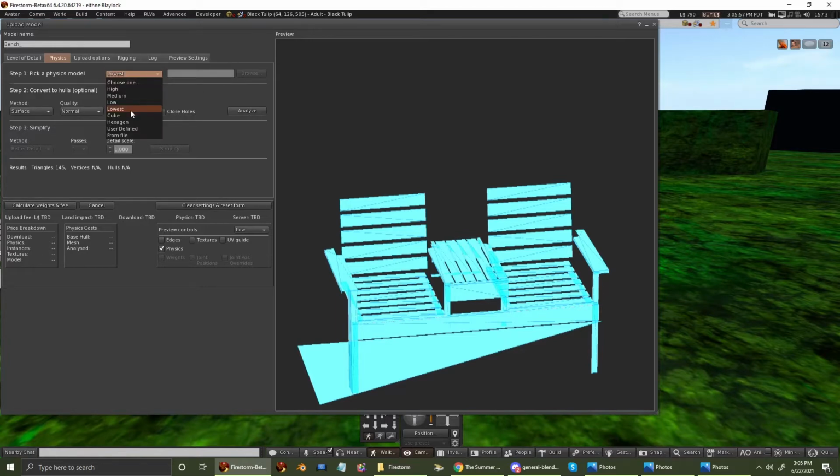Now you'll notice here I have a couple of options that most of you do not have currently. That's because this is the experimental build of the Firestorm viewer, and in the next major update they have added some physics options for us.